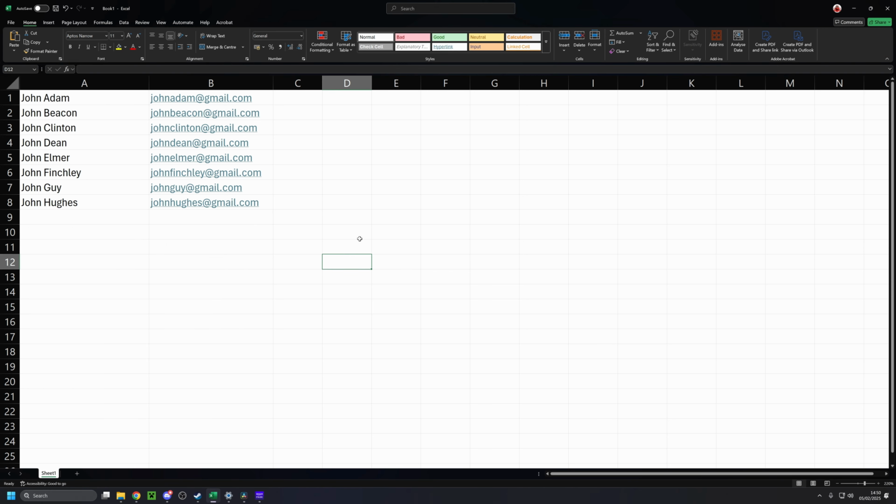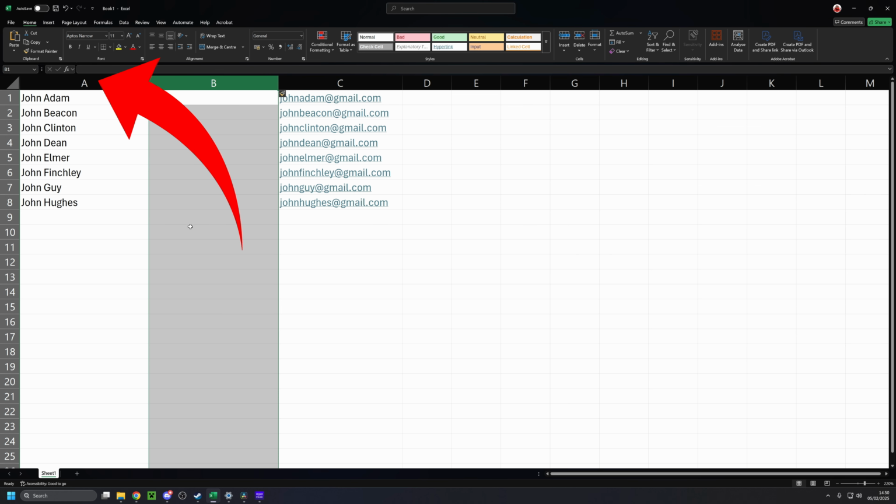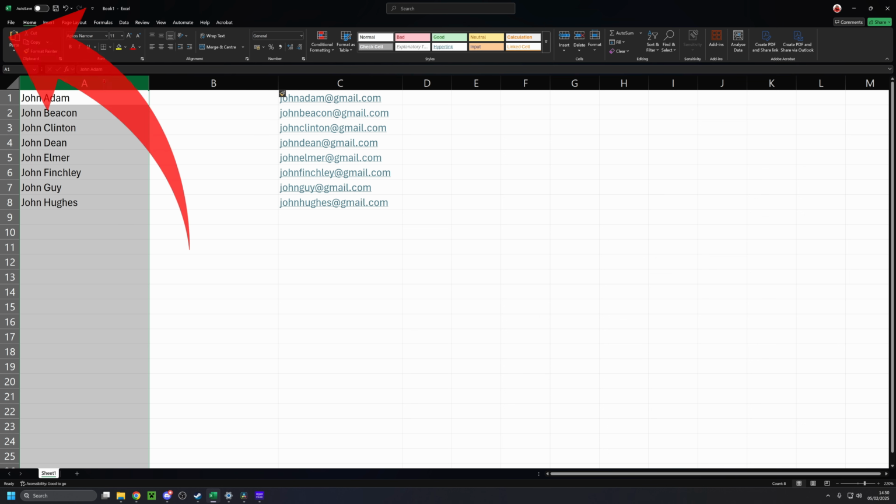First thing you want to do is make sure there's a free column next to all the names. So if there is already some information right next to it in the column to your right, select the column right of the names, then right click it and hit Insert, which will create a brand new empty column in between the two. Next, select the top of the column with your list of names in it. So in this example, it's just going to be column A.